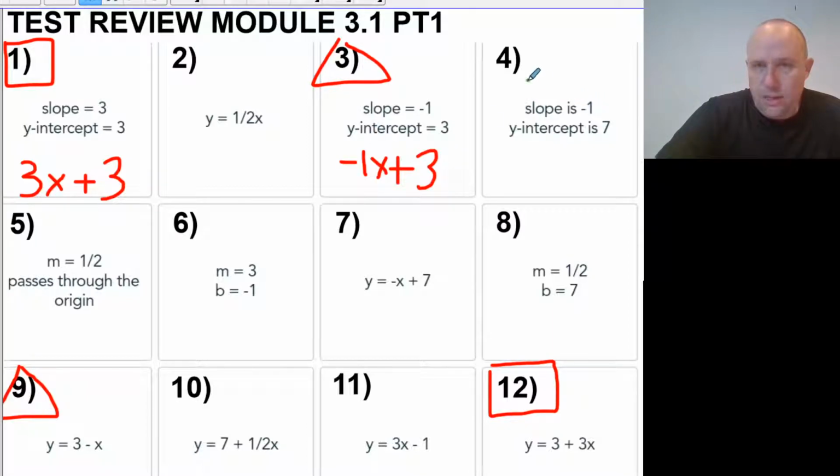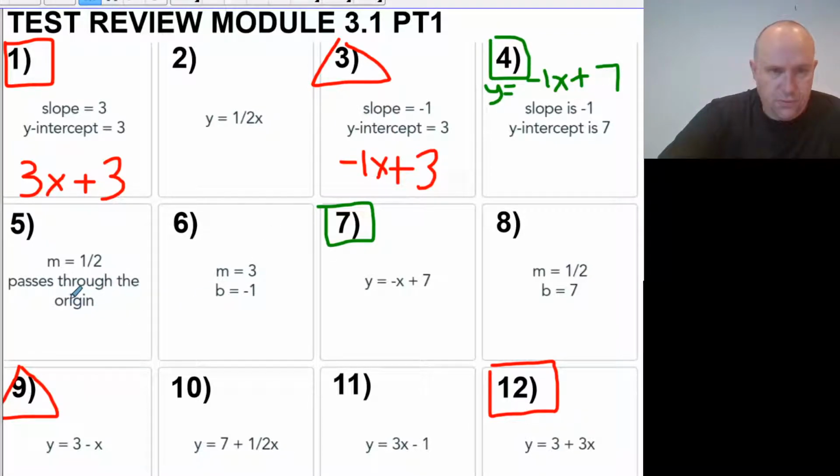Slope is -1, so once again, that will be that -1x. Really, it should be y equals. I'm writing for all of these questions. It's just not easy to write on my screen, so I've been cutting that out. The y-intercept is 7, so positive 7. So let's see if we can see -x plus 7. Here we go. So we don't really need the 1 here. So 7 and 4 go together.